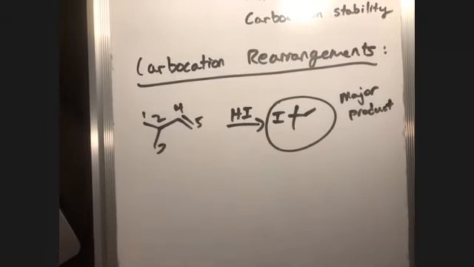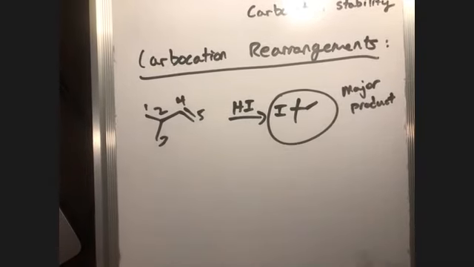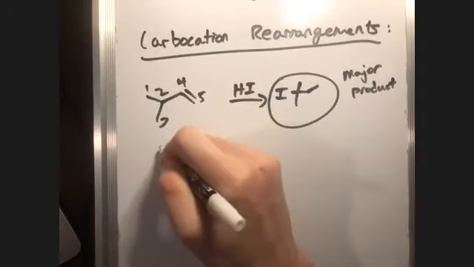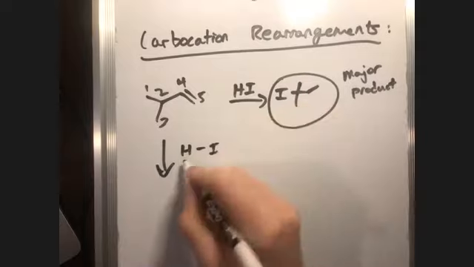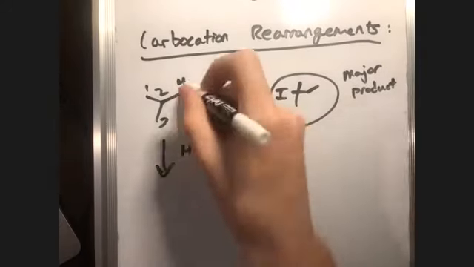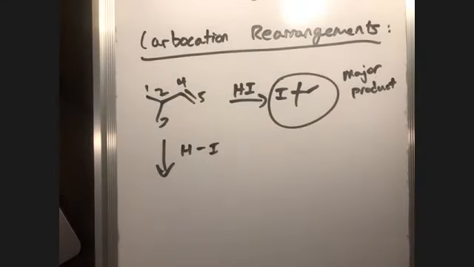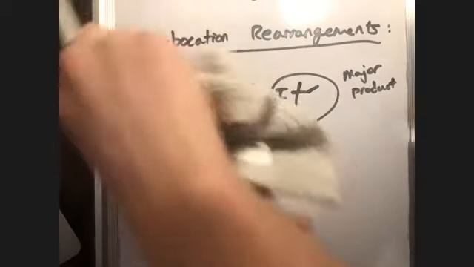But again, it's always the most stable intermediate. So it's possible for a rearrangement to occur when you form the intermediate. So I'll walk you through the mechanism here. So we have HI. Again, we have the dipole. So this is positively charged, negatively charged. The double bond will function as our nucleophile, and HI is our electrophile.